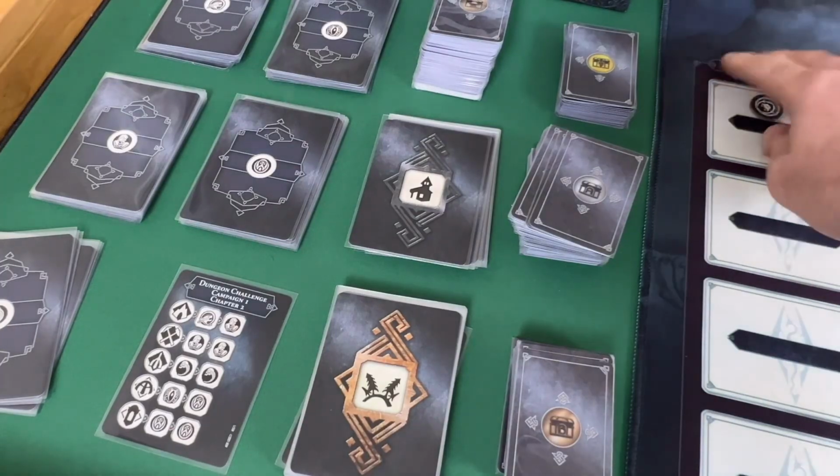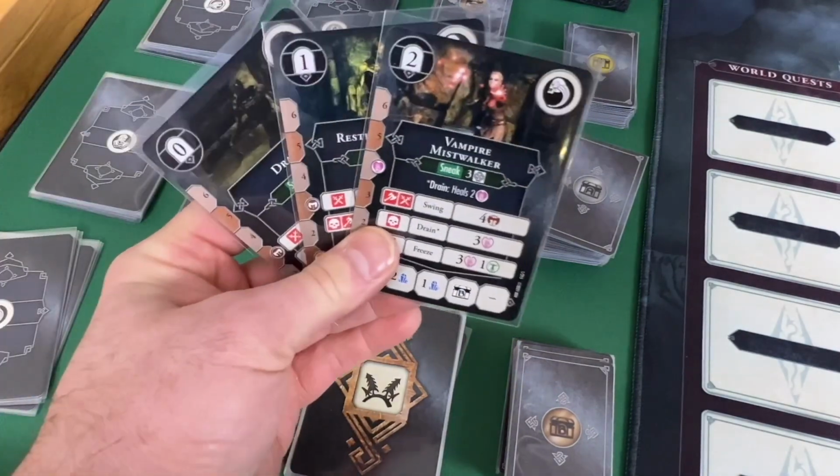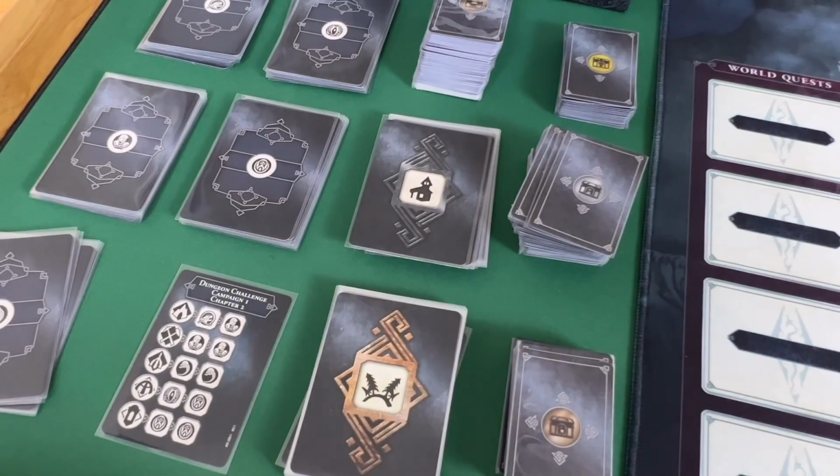I've removed our world quest and put that into our discard pile. And now I'm going to take all of these and remove these from the game because our stamina total is above 2, which means that these are not going to go back into the deck. They're going to be removed from the game.